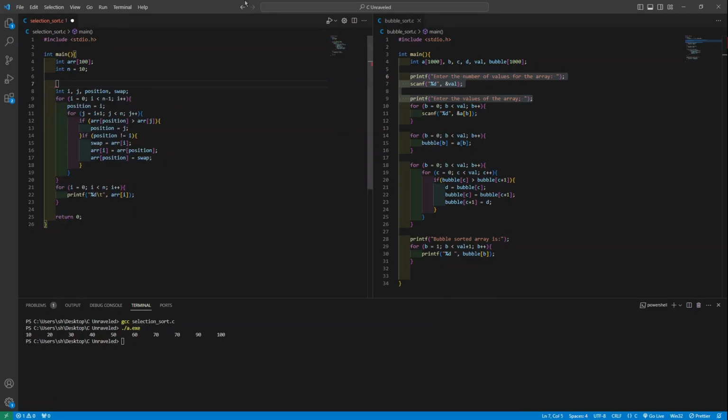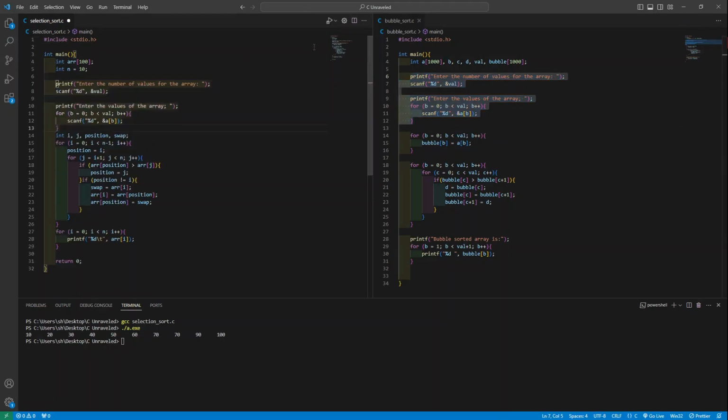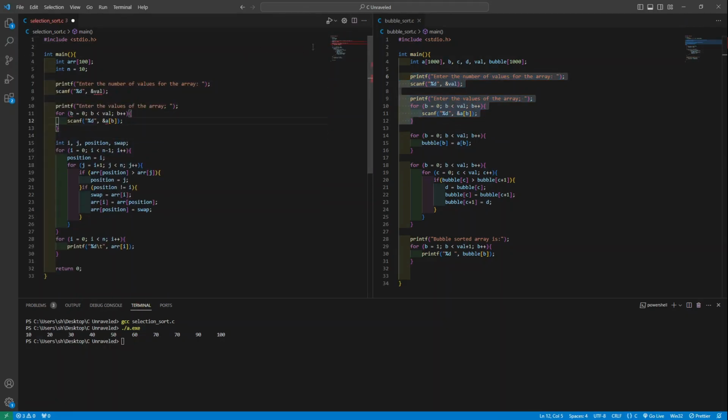Wait, never mind. I forgot to put this one. So let's copy it and now paste it. So now I can correct myself this much that here would be I. I'll just use N here, I, and then again ARR, as it is the representation for array from my side.